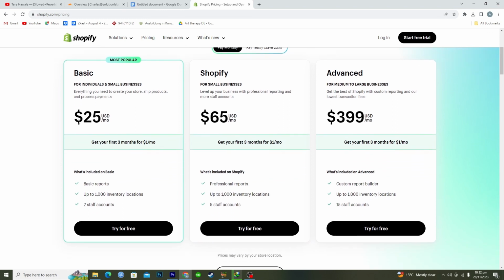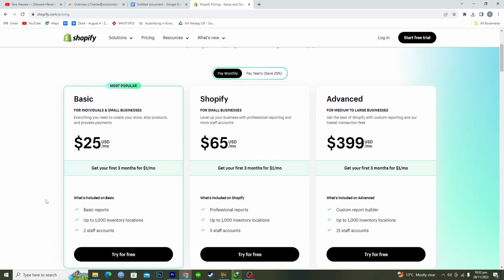It is 25 USD per month, and it includes courses and up to 1000 applications and two staff accounts. This means that two persons can log in to this account from different places and manage it.